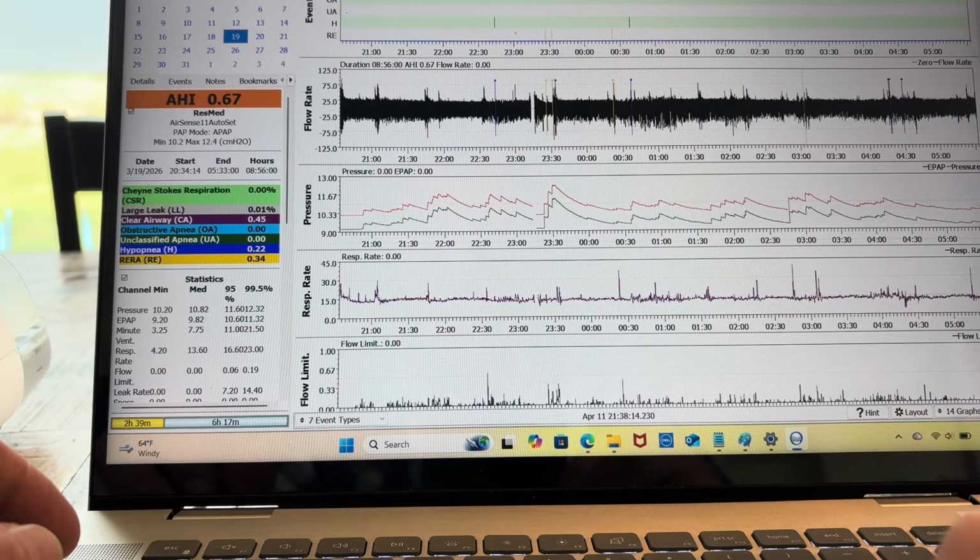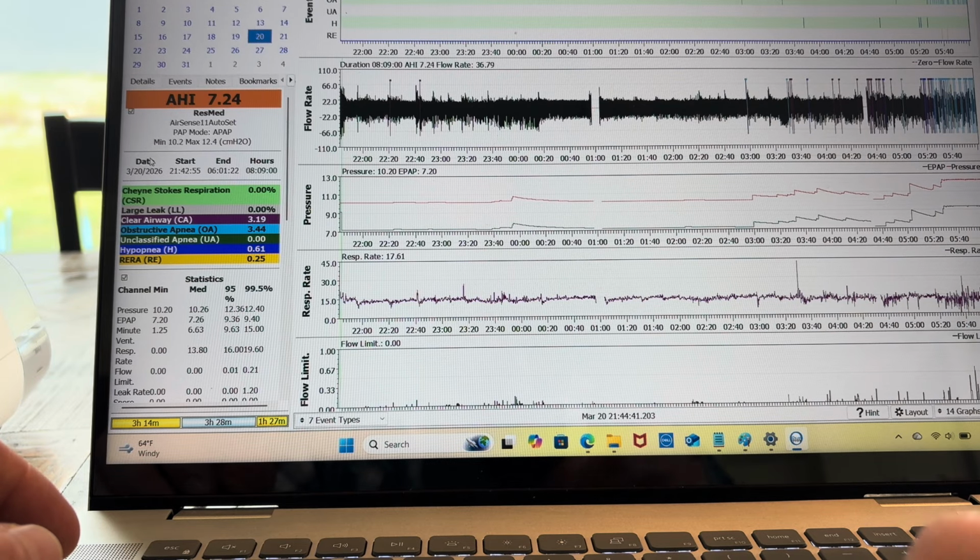Yeah, you can see right there, I have more clusters. My AHI this night was 7, but all my clusters are between 3 a.m. and 6. The reason AHI data is skewed is because, according to this, almost all of mine are within a 3-hour window, but the AHI only banks it off of your whole night's sleep.